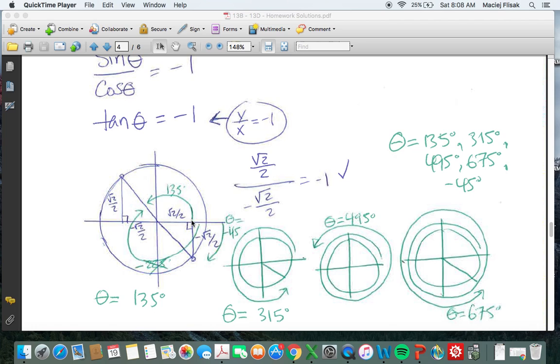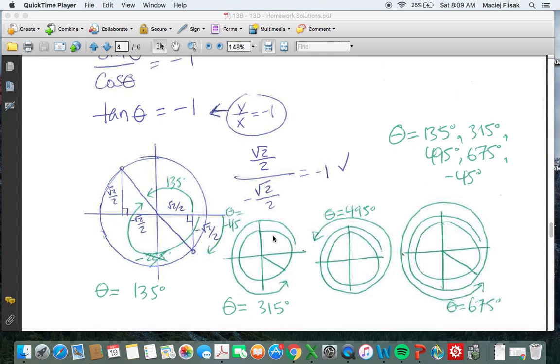So how do you get there? One way to get to this one is if you spin like this and go to here. Root 2 over 2 is always a 45-degree triangle. So that means this must be 45. So this must be 135 because it's 180 minus 45. So 135 gets us here, and then we'll have a tangent value of that divided by that, which is negative 1. All right, how do we get to this triangle? We spin all the way here, 180, and then beyond 180, we get to here. That is 45 degrees short of 360, so it's 315.